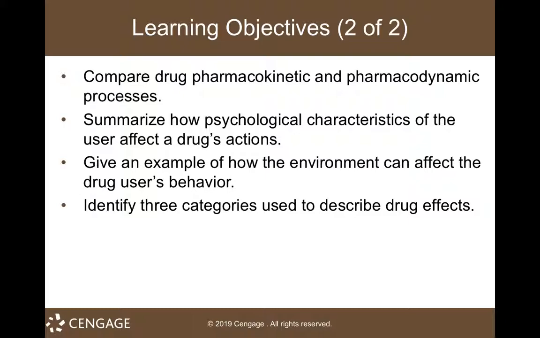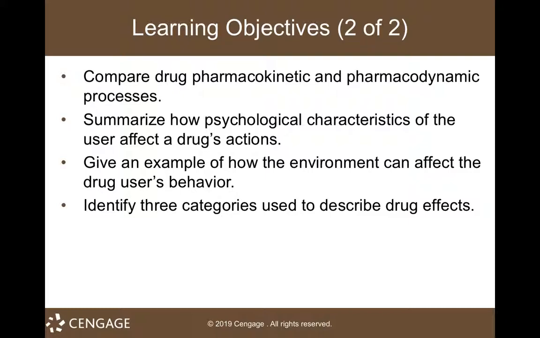Other factors here: the age of the user could be very important. There is a theory that addiction follows the same pathways as learning, so for a person using from an earlier age, there might be different implications than for a person who starts using later in life. Gender: there are physiological and hormonal differences between genders. Weight: my example earlier of a rhinoceros getting a tranquilizer versus a human getting a tranquilizer. If a person weighs more, they're probably going to need more of the substance to feel the effect.